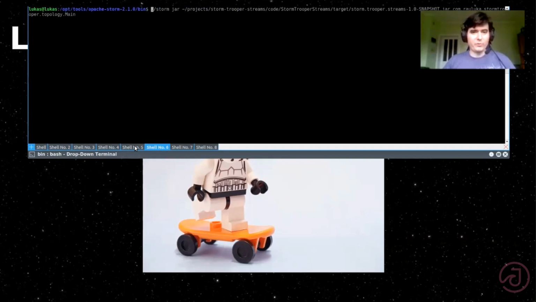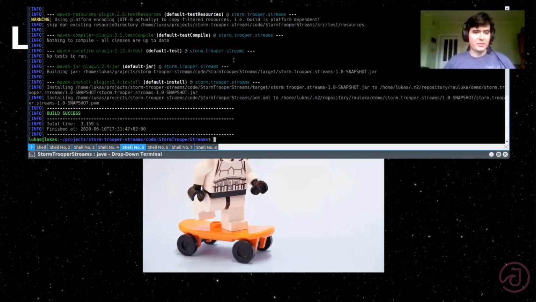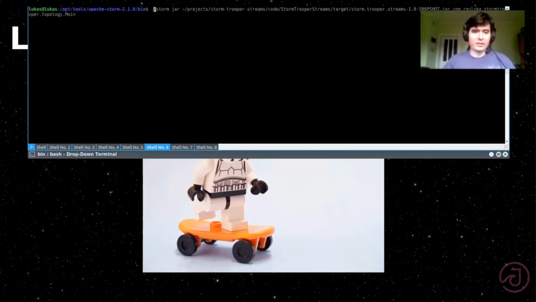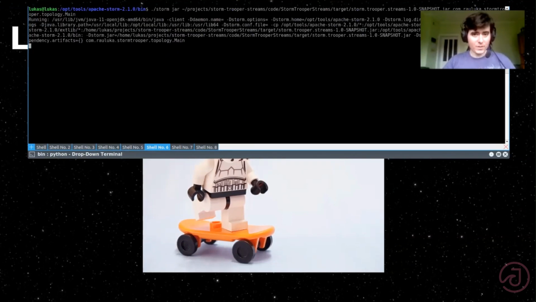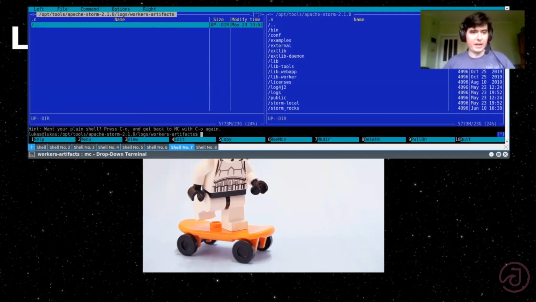So now if we want to start a Storm topology, sorry, I have to switch the sharing. Here I've got my application. Sorry for this short interruption. I didn't see the console. So I built the topology. I've got this jar, and now I run storm jar and provide the path to my jar and its main class. And I am sending my topology to the cluster. It's already there. And I expect to get some logs in a moment.